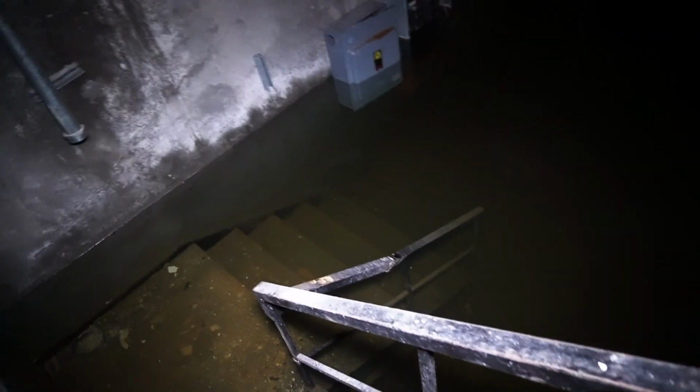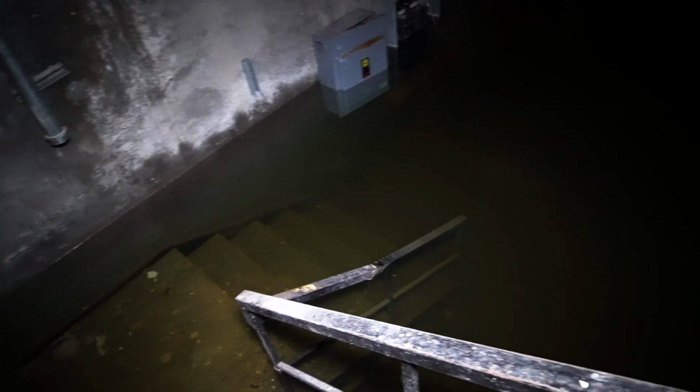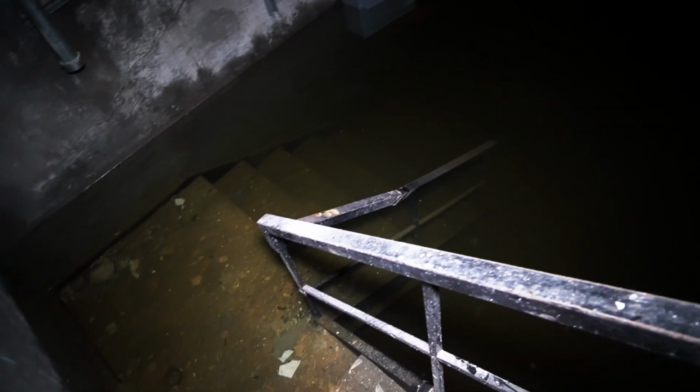So we're kind of hopping all over the place right now, and we just saw this, and this is probably the most flooded I have ever seen a room. It's easily like 5 feet of water. And I mean, it did have a crazy downpour. I think it was 2 days ago, but not enough for all this. So I just thought it was crazy and I wanted to show you guys.